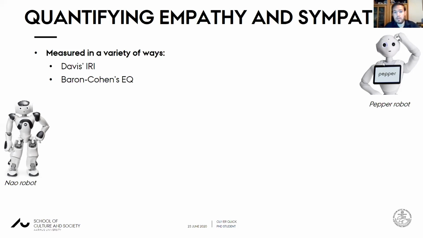Two of the standard measurements that are used are Mark Davis's IRI, the Interpersonal Reactivity Index, and Baron Cohen's Empathy Quotient, EQ. These are in and of themselves validated, interesting measurement scales for empathy, but they really touch on a lot of things that don't fall under the common definitions of empathy. So they draw in related concepts. As a consequence, you end up with a measurement not just of empathy, but empathy with sympathy. I mean affective and cognitive empathy with sympathy, maybe compassion, maybe just politeness. And so you get a muddied result. It's a little unclear what you have at the end there.